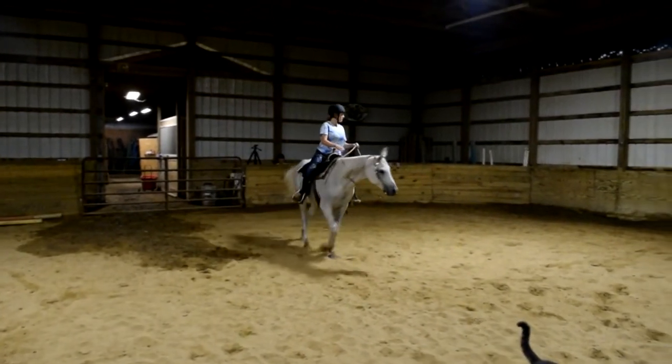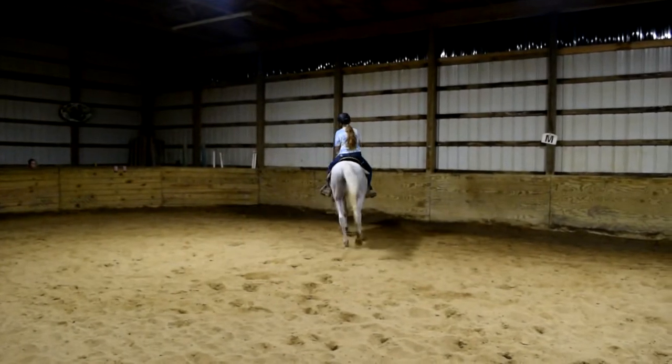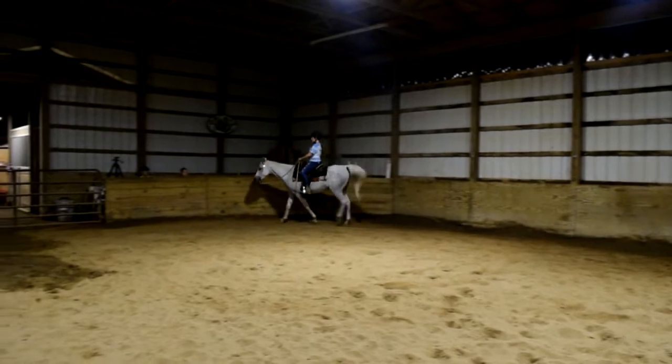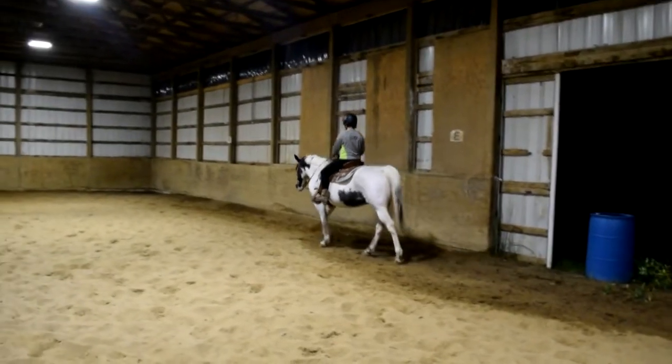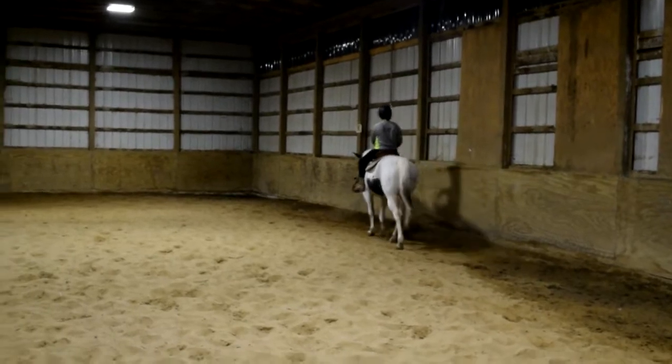Good, much nicer. Catch her on the outside leg if you have to. Nice, much better, Molly. Do you feel the difference? Yeah, she's looked a lot better. So now Storm is starting to get, right there, she picked up her shoulders for you, but here she's starting to shoulder in. Can you feel it there? And she stepped back. Okay, good.